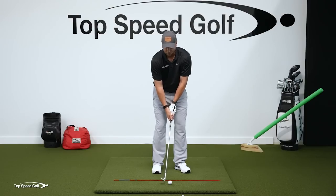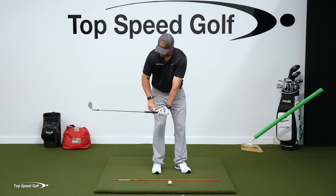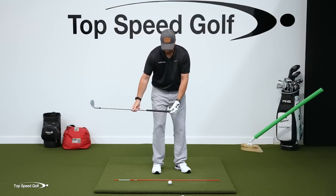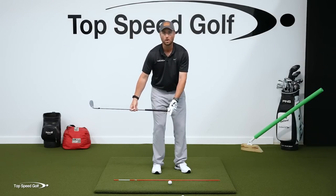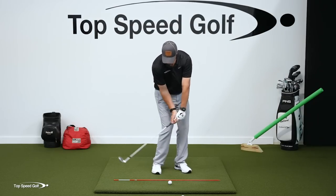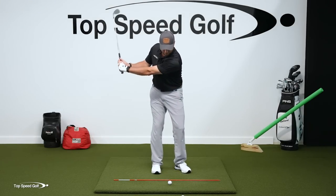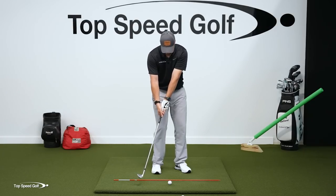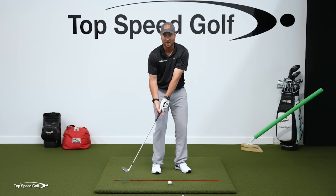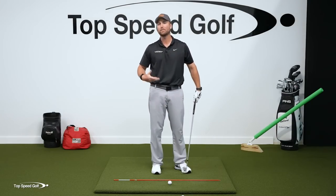From here, I want to make sure that I have a lot of lag. When my club is parallel to the ground at the bottom of the swing, I want to see the butt of the club over top of the golf ball. That's going to ensure that as I rotate on through, I'm going to have a lot of shaft lean. If the butt of the club reaches the golf ball and my club is way down here, I've cast the club, I've flipped it, and I'm going to scoop it. I'm going to be a terrible wedge player — there's really nothing more to it than that.